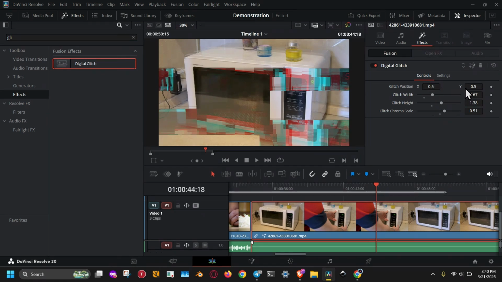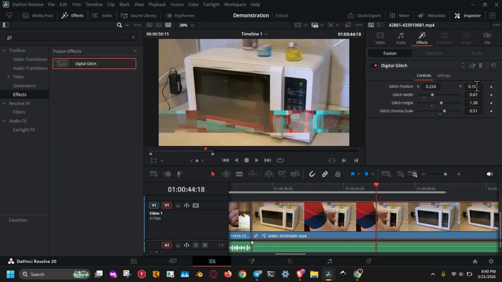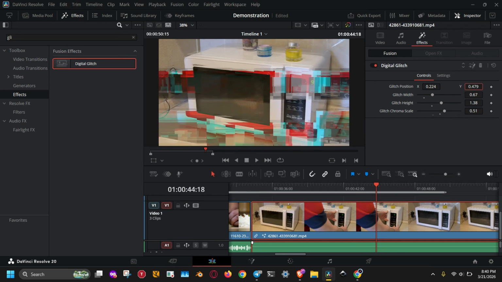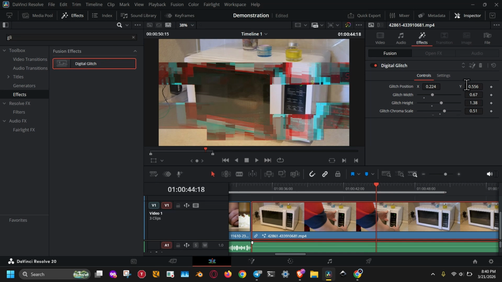Once you've adjusted those main controls, play the clip back in the viewer. One of the nice things about this effect is that DaVinci Resolve automatically generates a looping glitch animation based on the static settings you choose. That means you don't have to keyframe every movement manually just to get a dynamic look. The effect is already animated for you, which makes it quick and efficient to use in real edits.